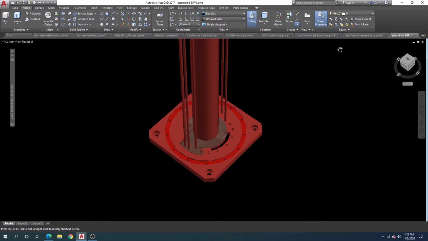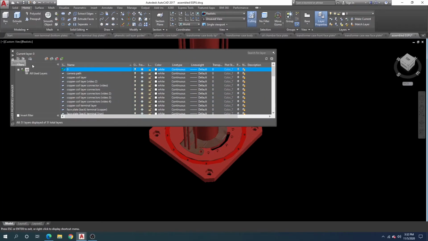Get that centered where you can see them. Come on, AutoCAD. All right, the computer froze up here. There we go. So I'm going to go in my layers and let's turn on the terminal.